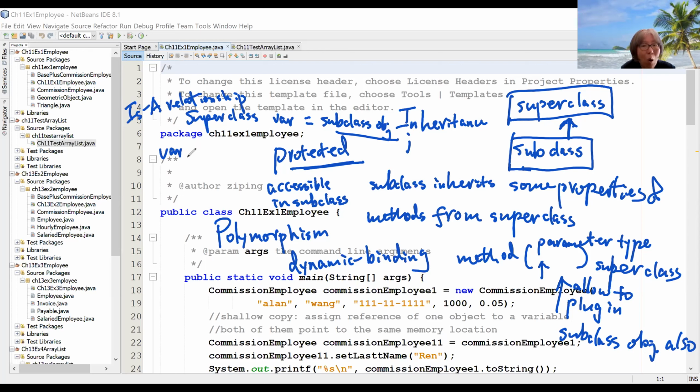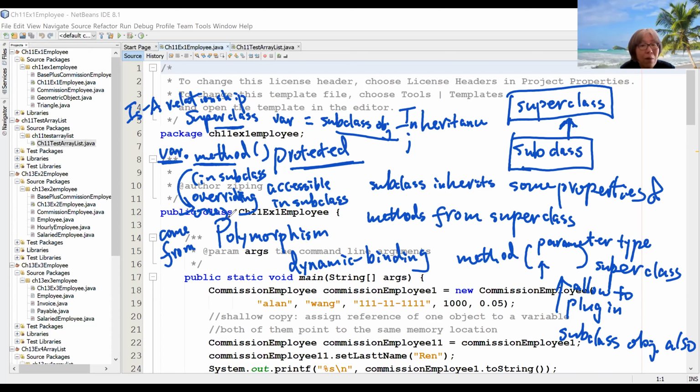Later on, when you call a method that the subclass has overridden, and the superclass also has one, even though the variable type is the superclass, the method that gets invoked comes from the subclass. We call this concept dynamic binding.